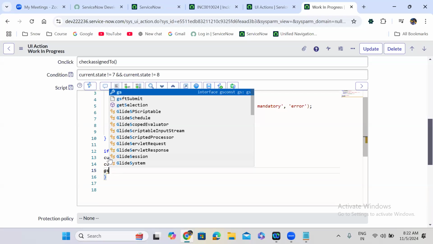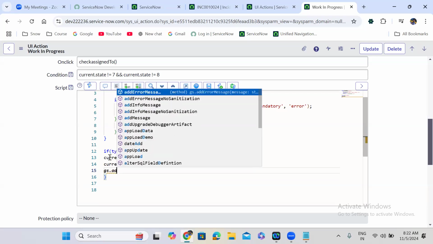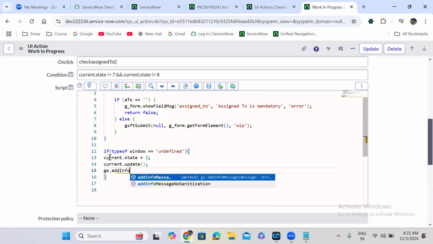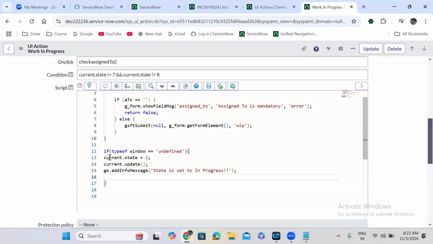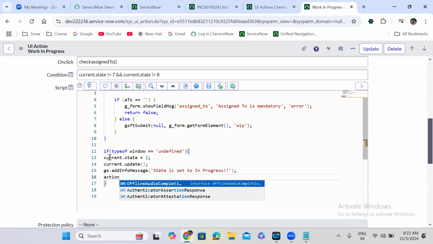But on the server side, we will use gs.addInfoMessage and gs.addErrorMessage to show the messages. We have to redirect the URL to the same record, action.setRedirectURL.